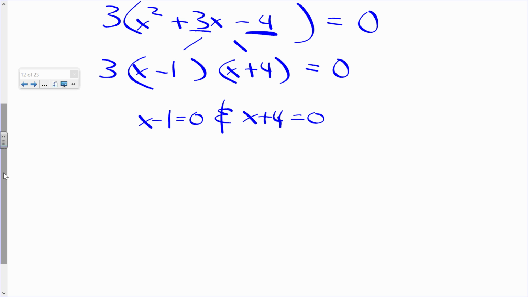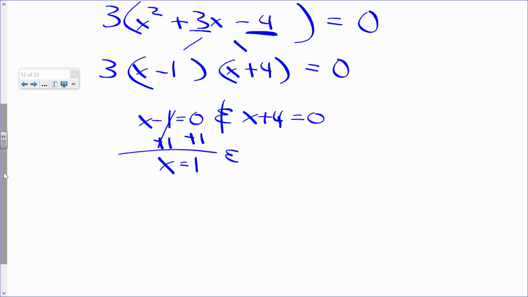Well, we took that factor, the binomial, and set it equal to 0. Now we're going to get x alone, because x is not alone right now. Remember, we want to know what x is. What do I do to both sides here? Add 1 to both sides. So look what we got. X then is 1. There's one solution.